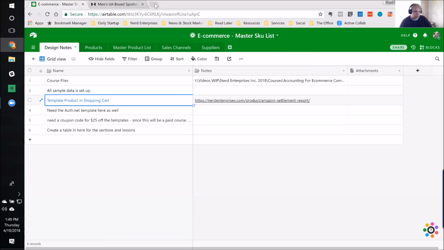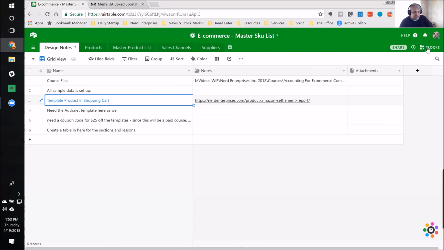And by the way, the mobile app on Airtable is really good. So make sure you install the mobile app. You can't do everything that you can do from here with it, but you can definitely access all the information. And it's pretty slick. And the company just got $52 million in funding recently. So I'm sure they're going to be putting a lot more money into the mobile app and further developing and making this even better and better.